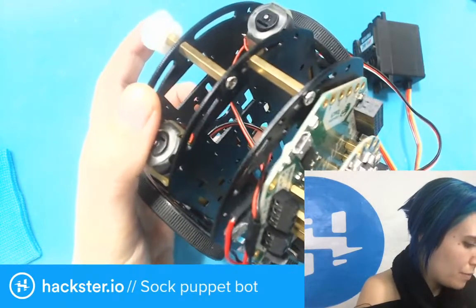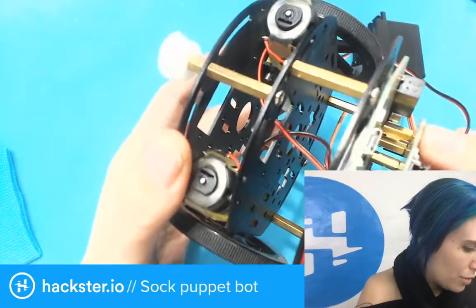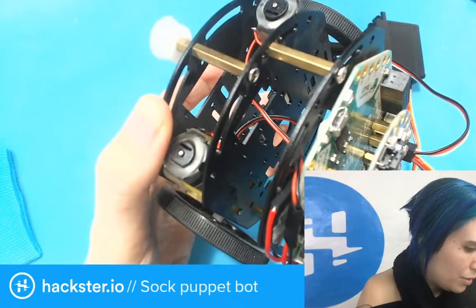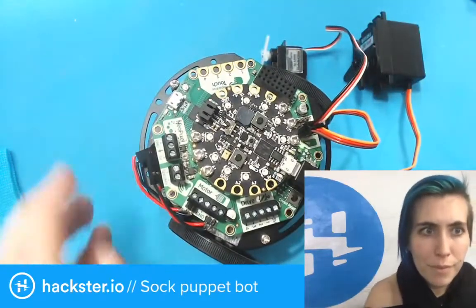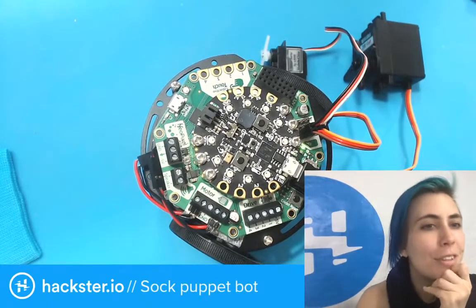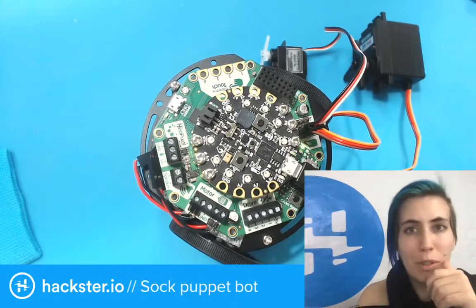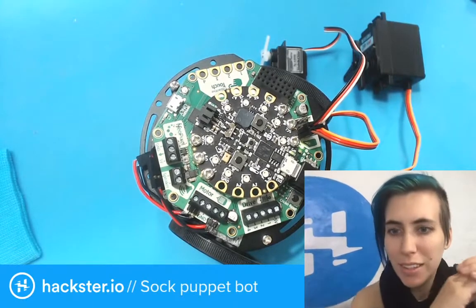Doesn't like it. Why doesn't it like it? Let's reset once more. Does not like it. Okay, I've done something wrong. I'm not surprised. turn L is our function. I'm sure that people are yelling at me in the comments, so let's have a look.